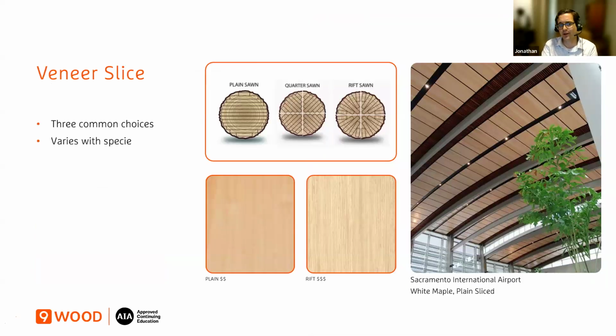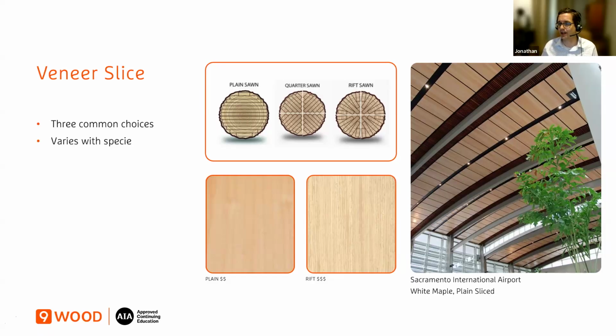And I'm going to cover 3 of the more common, which is plain sawn, quarter sawn, and rift sawn. And the diagrams show the milling and kind of why the cost increases as you go from plain to rift sawn. There's more processing time at the mill and there's more waste in the log, and that's really what drives the cost impact. And these can vary depending on species. And so you just need to find out what's available and what the cost impact is, so you can make an informed choice. And it really kind of depends too on the application.